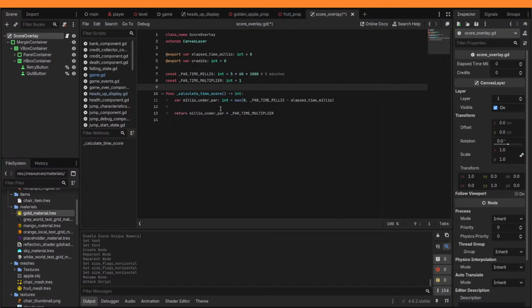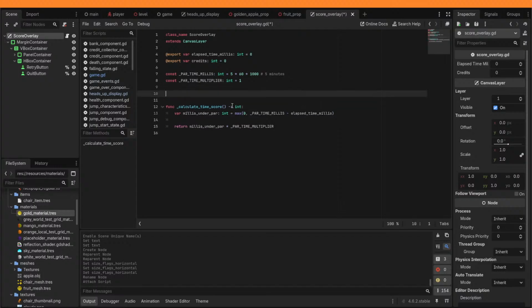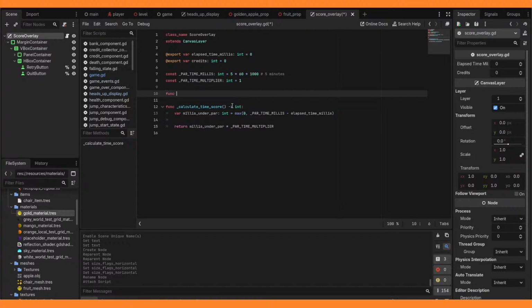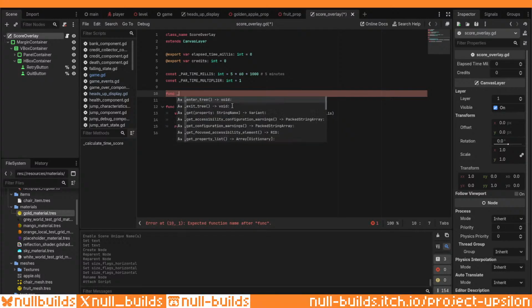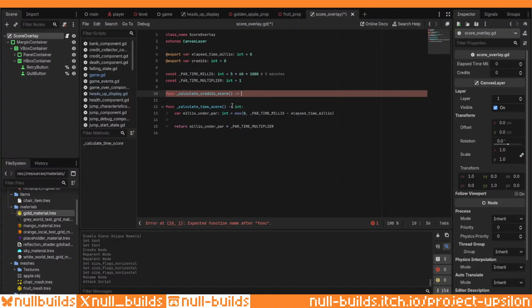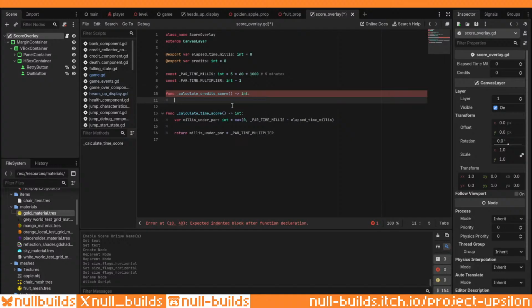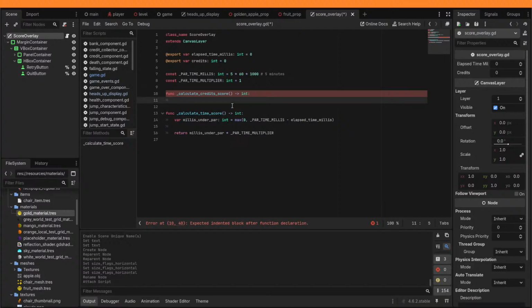And then the other one is going to be the credit score. So calculate credits score. See, what we need to do is go to 3 different bureaus and make up bullshit reasons. No, okay. So how do I want to do this? This is going to really depend a lot on the economy.